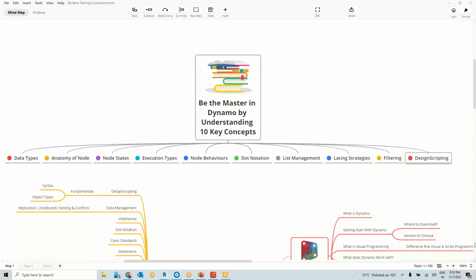But I chose that because there is a boom. In the next 1-2 years, Dynamo and this API is going to rule completely for sure. So you must get in now, because 4 or 5 years back no one knew Revit, but now everyone knows Revit, even engineering students. After 2 to 3 years, everyone will know Dynamo, and it will be very hard to get a job as a Dynamo developer. It's like a BIM developer role.